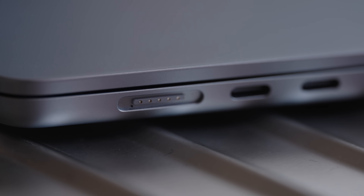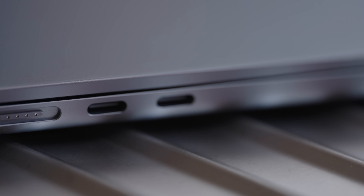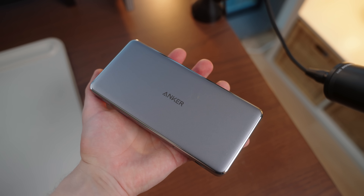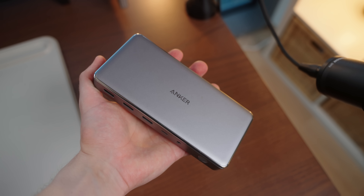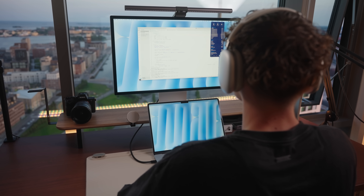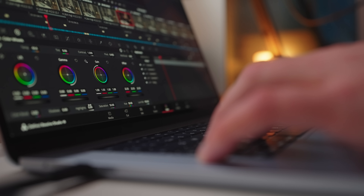If this were my main machine at home, ports would be an issue. My monitor takes one Thunderbolt port, my microphone takes another — and that's all ports gone. If I wanted to charge my keyboard, mouse, or attach an external SSD, it wouldn't be possible without a dock. But the problem is that adding a dock or USB hub brings you close to the pricing of the 14-inch Pro models, making the Air a much tougher sell. You need to ask yourself: are you using an external display? Are your keyboard and mouse wireless? Do you need external storage?